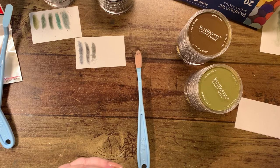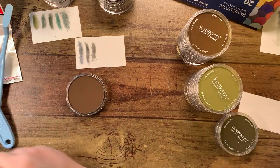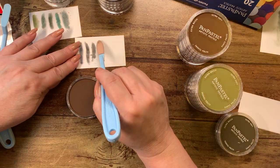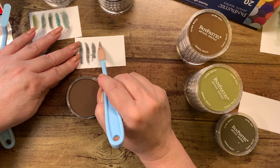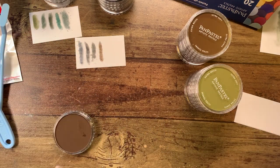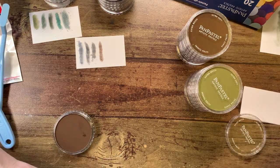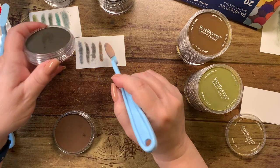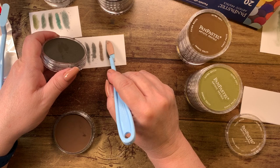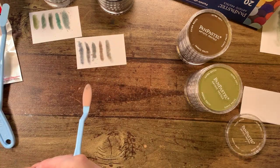Okay, then we have a Burnt Sienna Extra Dark. Oh, that's pretty. And then Raw Umber Extra Dark. I feel silly saying extra dark all the time. It's the extra dark set. It's going to be extra dark. Okay.